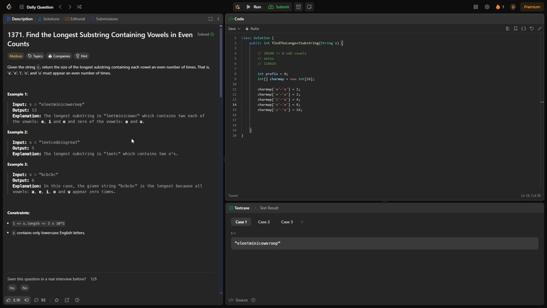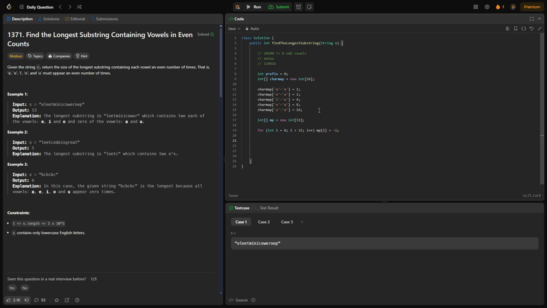So if at index 4 we have an even e, we will store that occurrence in that array. So we set int mp equal to a new integer array of length 32, and then we initialize it to -1: for int i equals 0 as long as i is less than 32, i plus plus, and each mp of i will be equal to -1.